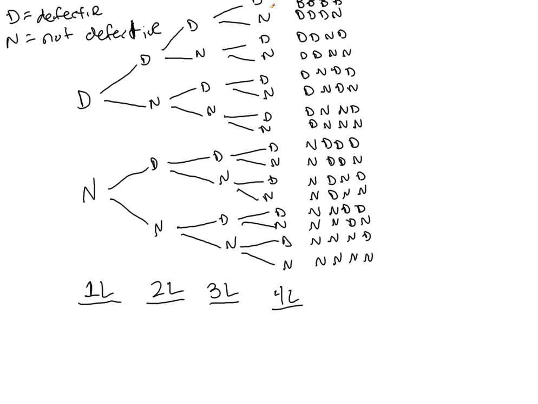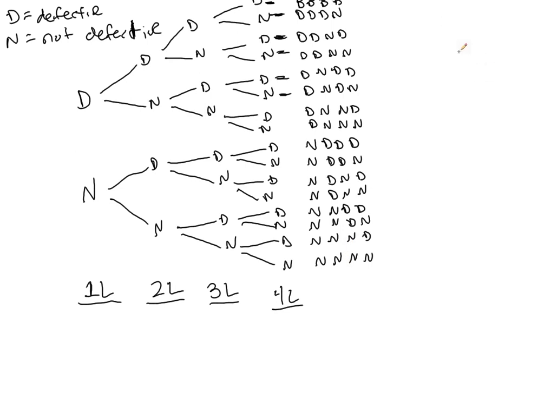And the way I like to follow these is to look at each of these leaves, as I call them, because they're on the outside of the tree diagram, and see how do I get there. So this would be D, D, D, D, and that gives me 4 Ds. To get to this one, I'd have to go D, D, D, N. To get to the next one, I'd have to go D, D, N, D, and so on and so forth. So I've listed out all the possibilities.